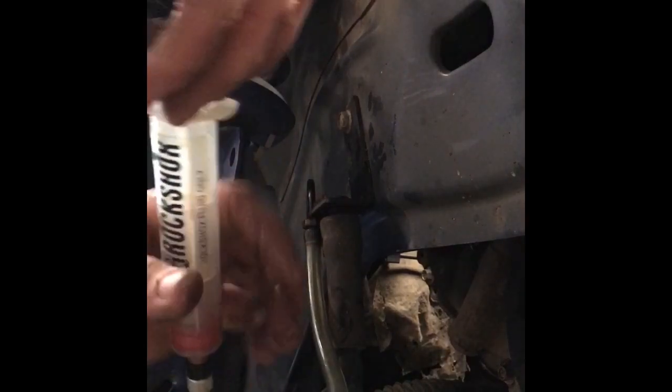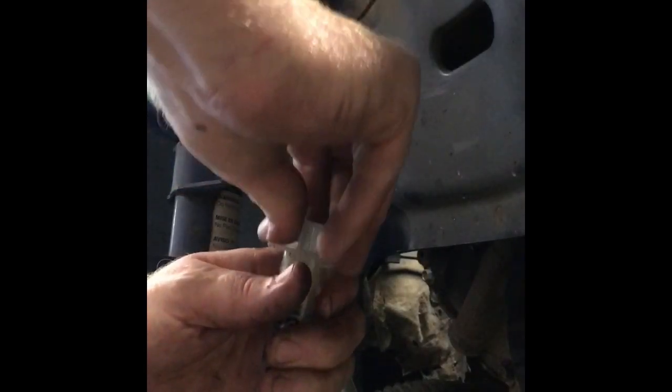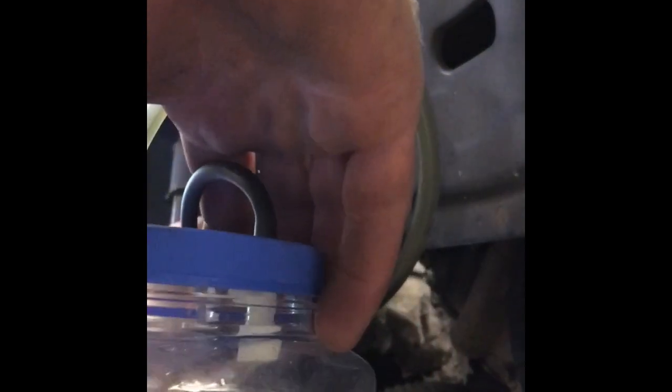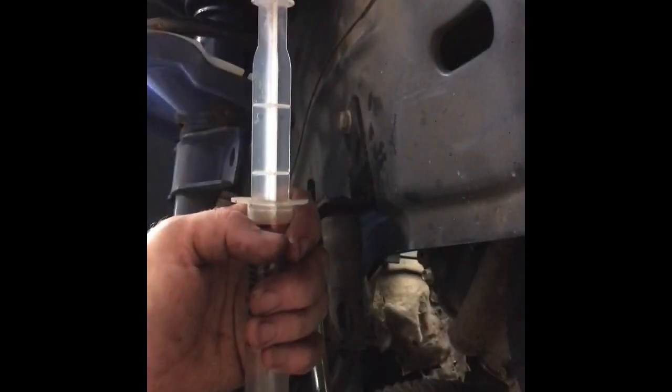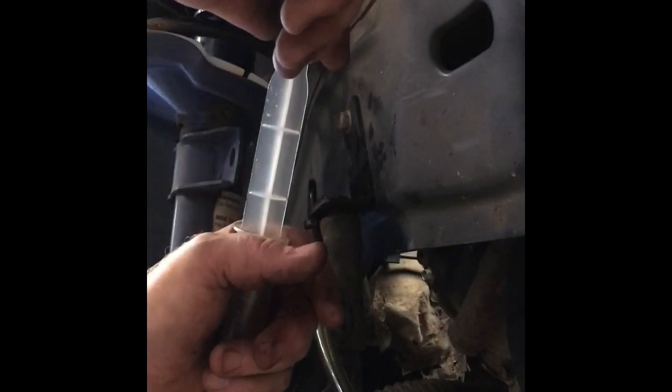Let's try this out. I have it connected directly to the brake fitting because the caliper bleed bolt stripped off, so I'm trying to avoid a mess on the floor. I'll start pumping — hopefully sucking in some fluid. I already did the other caliper so there's not much left. You can see it coming through the hose. It's mostly empty already — you can hear that gurgling sound because it's sucking up a lot of air.